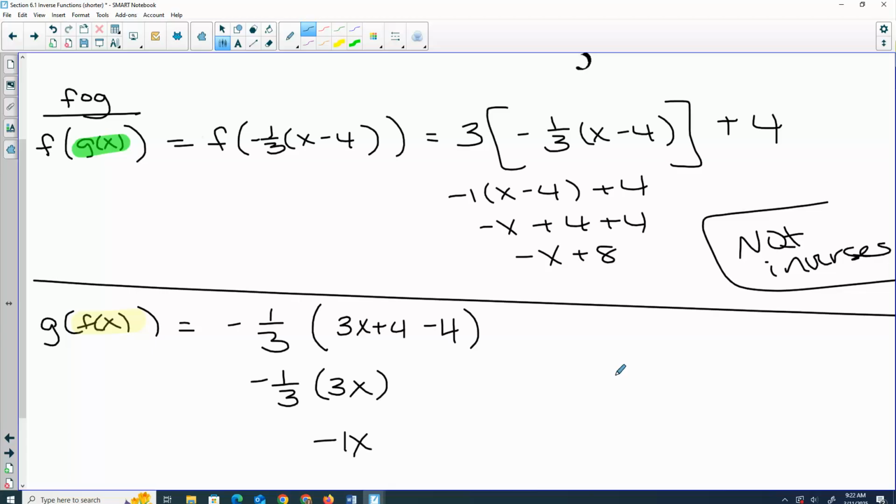Any questions on deciding things are inverses? Yeah. So on the first problem, what did you do first to get your -1? Did you times the 3 by? Yes. How come you wouldn't simplify inside? You could have. So that would have given you a -1/3 x plus 4/3. And then distribute your 3, so -x plus 4. And you'll get the same point. Okay. So it will not matter which one you do there.